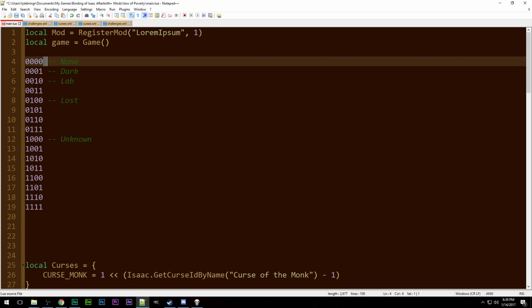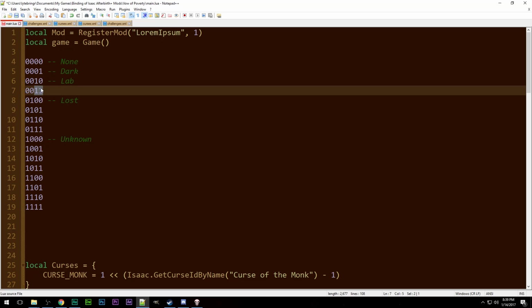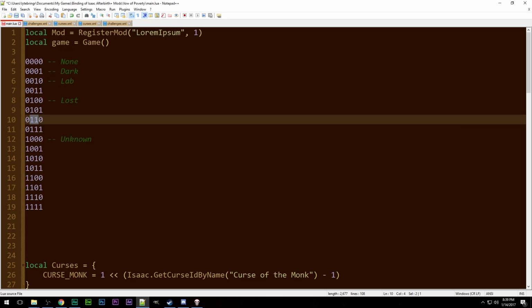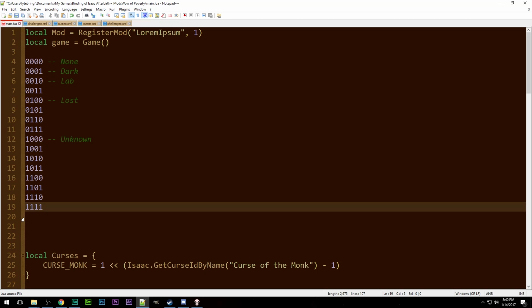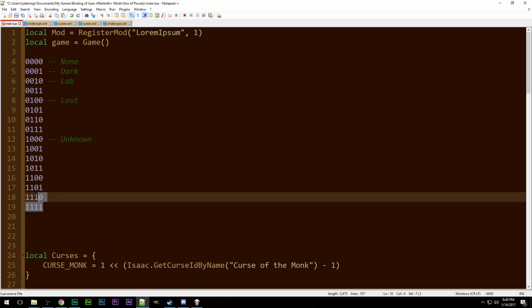If you're curious, if you take the number 3 and shift it by 1, you get this number right here, which is 6. So you take 3, shift by 1 is 6, because when you shift by a bit, you multiply by 2. And if you shift to the right, you divide it by 2, but you also truncate it. It's a ridiculous bit of nonsense. But this also means you can only have a certain number of curses. Once you get past 32 curses, it's going to break down. Hopefully we never need 32 curses, but if it ever gets to that point, that could be a problem.